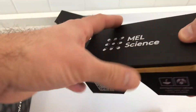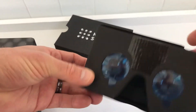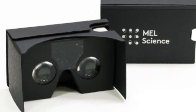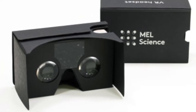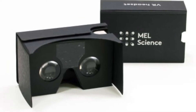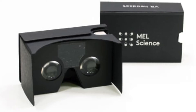This is the VR headset that comes with the starter kit. You actually put your iPhone into it — it unfolds and you slip your iPhone or Android in. Because I'm using my phone to shoot the video, I couldn't get a good image of it, so I just took this off the web. But this is what it looks like: it unfolds, your iPhone slips in, and there's a little button in the top right that you click while you're playing with it. It's pretty impressive — my kids really enjoyed it. I recommend that part.